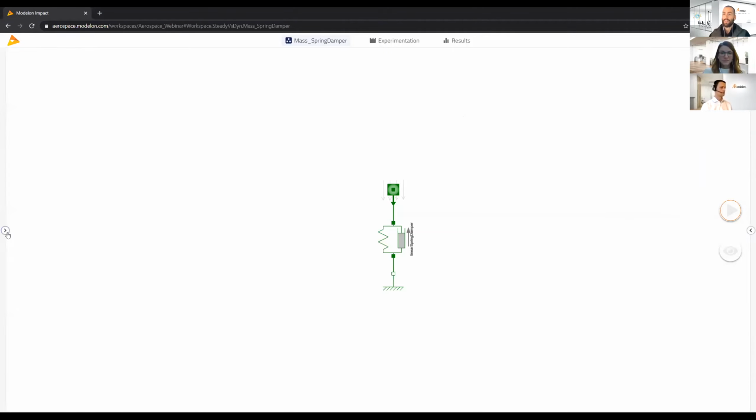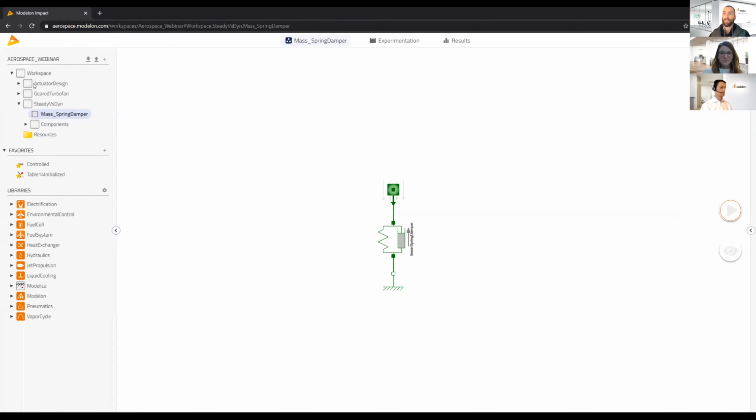On the left one, you will see the workspace where you have all your models that you can edit, or build a new one. You have the favorites if you have some, and you have the libraries that are built in Modelon Impact, and there is, in addition, also the Modelica Standard Library, which is really useful. I only show here the one from Aerospace, but we also have more that I just turn on and off by clicking on the checkbox.